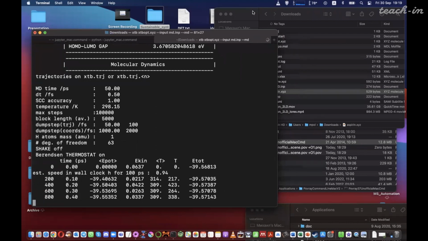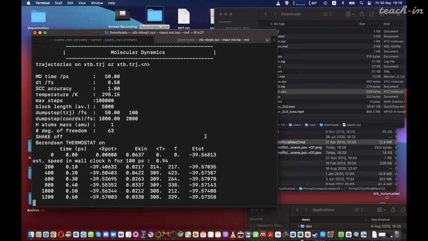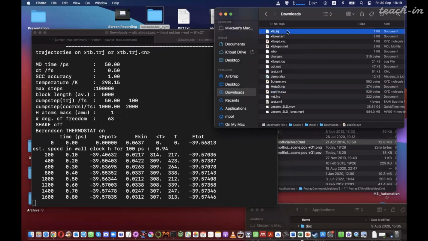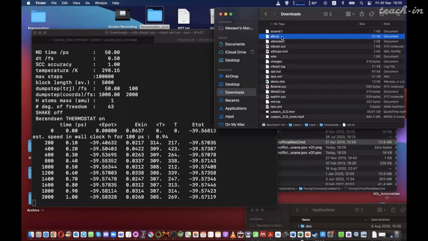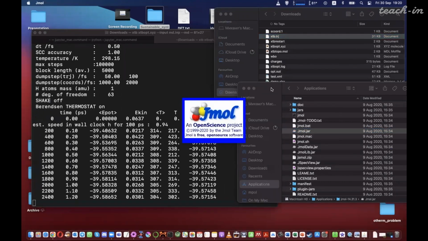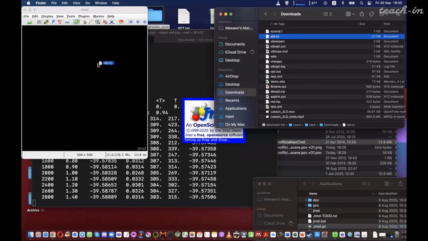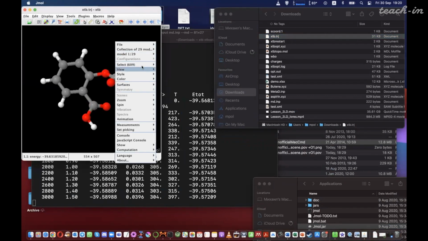When running a simulation, you see the output like this. And in the working directory, you can see this file called xtb.trj. This is the trajectory that is simulated with the program.